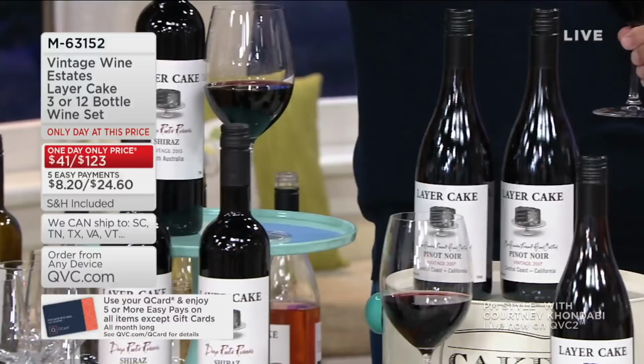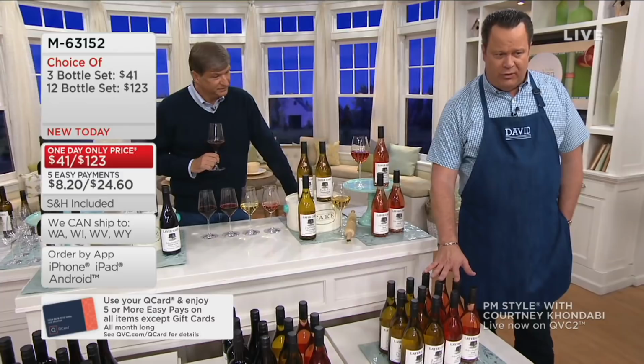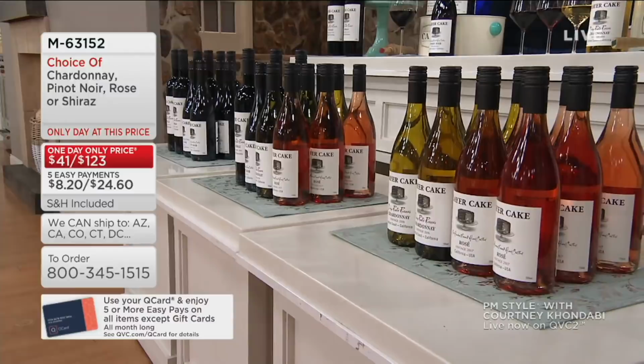Now, if you want to go all white, we're going to provide you with six of the rosé and six of the Chardonnay. I now have fewer than $330 in this 12-bottle set of all white. All red is on the far end there. $260 available there. That's six of the Pinot Noir and six of the Shiraz. And then finally, what's been the most popular is the mixed. And now fewer than $550 remaining.